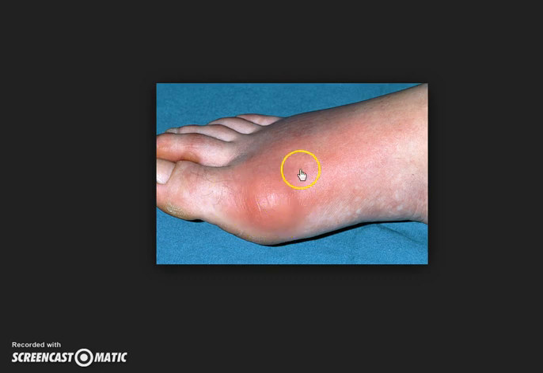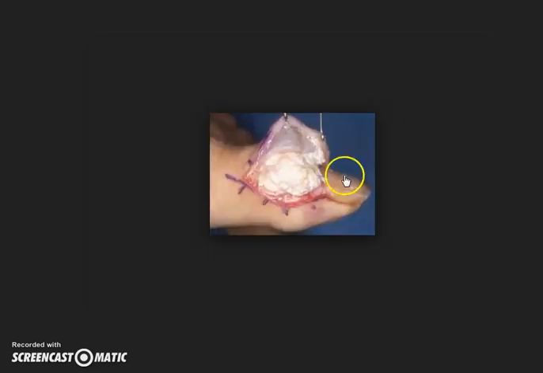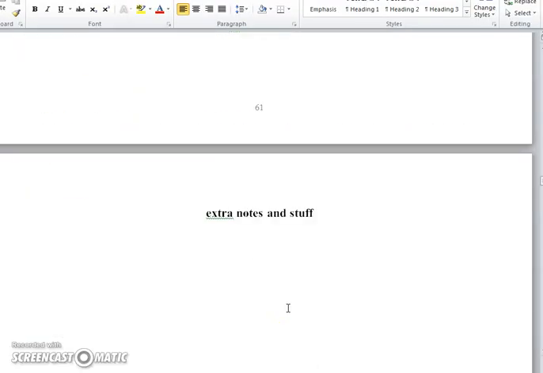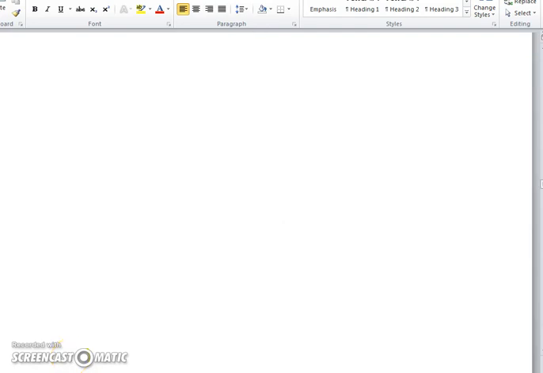Here's gout. You see the red stuff going on. If you open that joint up, these are called tophi, these really big swollen areas. You see it's kind of white. If you open that up, remember we talked about bird poop? Here they're surgically getting that stuff out. There are drugs that can treat this. You can scrape this out, but you've got to get rid of the high uric acid levels. But there's that white pasty, crystalline stuff that just fills up that joint. All right, and that's it for Chapter 8. One more video of the study guide.